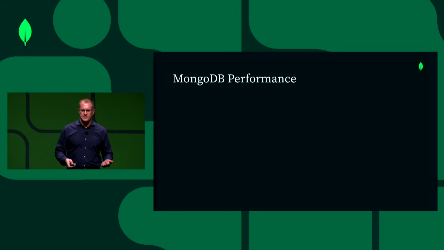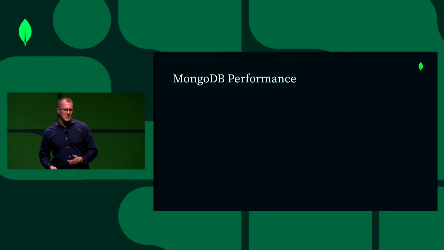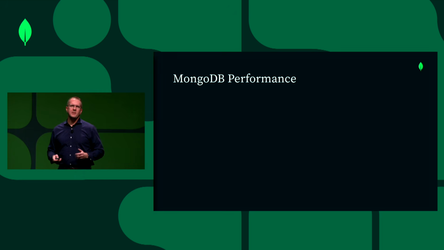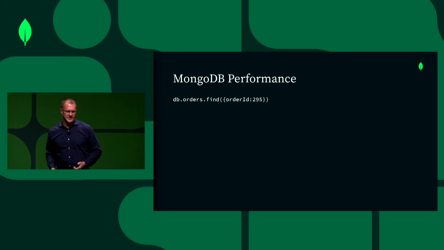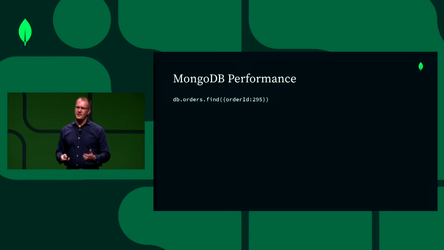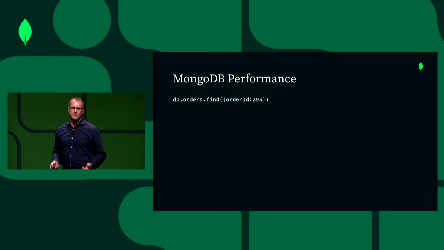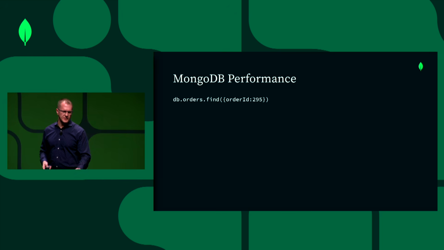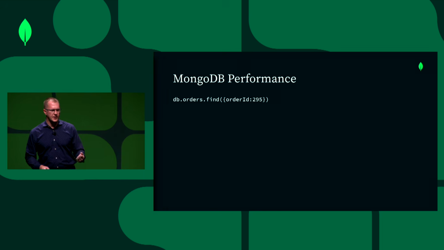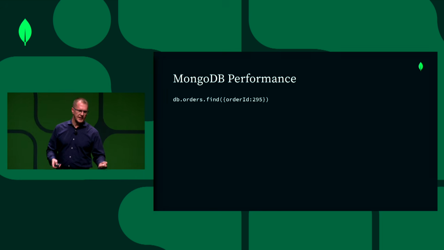So we're going to get into MongoDB performance, obviously. We're not here to talk about libraries and library shelves and books or the fine art of literary mayhem, but we are here to talk about achieving better MongoDB performance with indexes. So let's say we have an orders collection, and we're going to execute our query. Again, we're not here to write the query, but let's say you've got a development team, and they've got this big orders collection, and some developer has written a query, db.orders.find, and they're looking for the order ID that matches the order ID of 295.